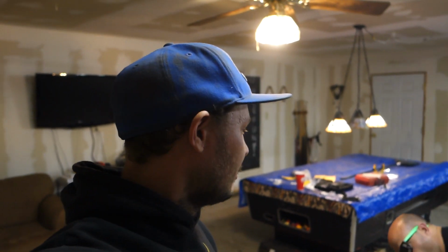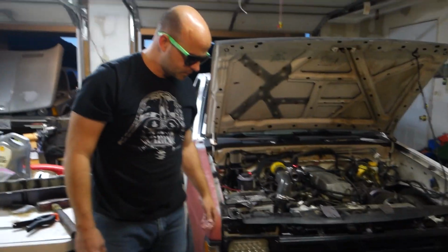Bam! I think that's Bo's first time using the plasma cutter. Woo! Way better than a torch, huh? Yeah, dude, way better.